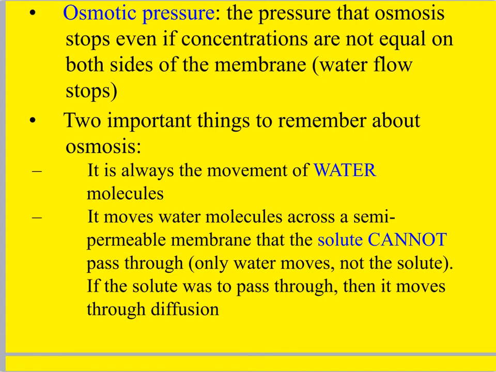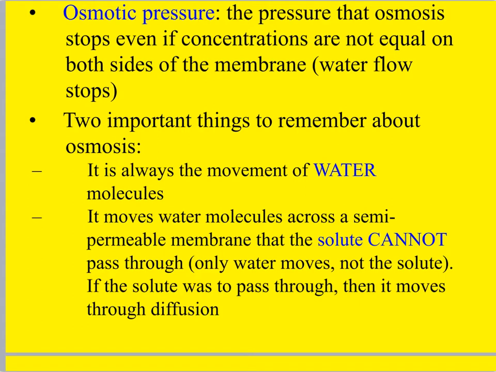So, a couple things you need to remember about osmosis. Osmosis is only the movement of water. In order to understand the movement of water, you have to understand the solute concentrations. But again, you're still looking at the movement of water with the solute. It's a solution because water doesn't usually exist by itself. Now, if it's movement of solutes, that's probably diffusion or facilitated diffusion. But if it's movement of water, it's osmosis.